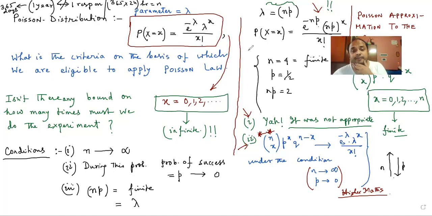The interesting part is that finding the parameters, that the parameters are present, so that we are eligible to apply the probability, is not all. You probably were thinking that, sir, previously you told that parameters can tell us, so you have got this probability distribution, so you can calculate. Not only the parameters, in certain cases the situation also demands whether this probability law can be applied or not.